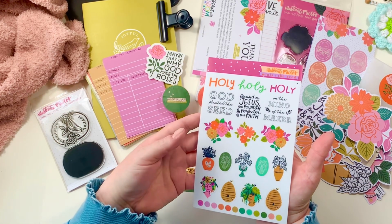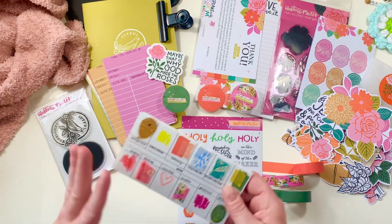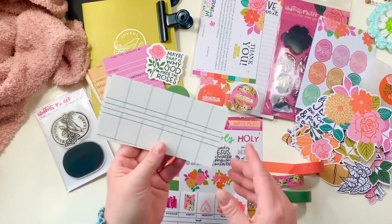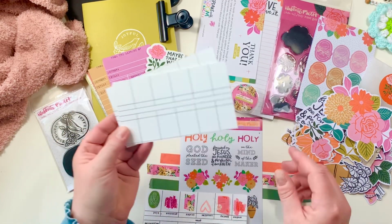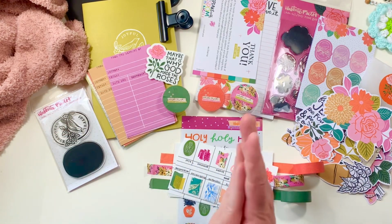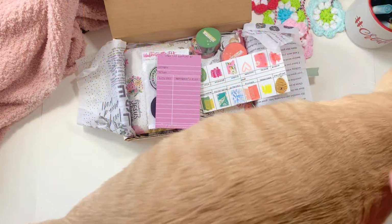Okay, as we come to the end here, we have the minis, Joyful Obedience clear stickers. I love these. They're beautiful in the Bible. They're also beautiful in your faith art journaling or just journaling. And last but not least, here's the DIY paint swatch cards. I believe you get 2 when you order them. And I think I'm going to do something cool with them because I'm so inspired by our Shanna Noel.